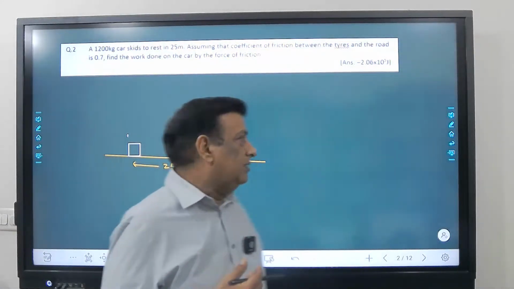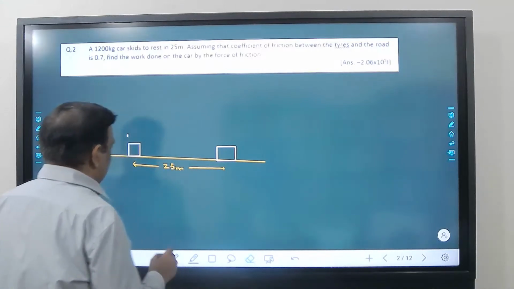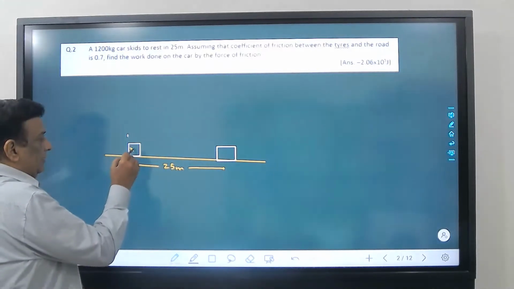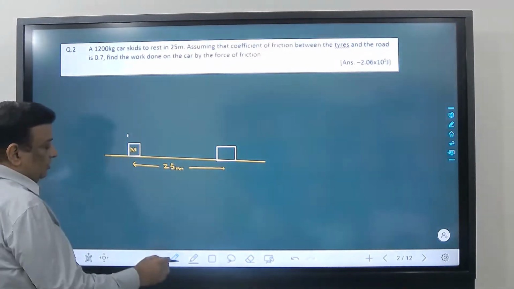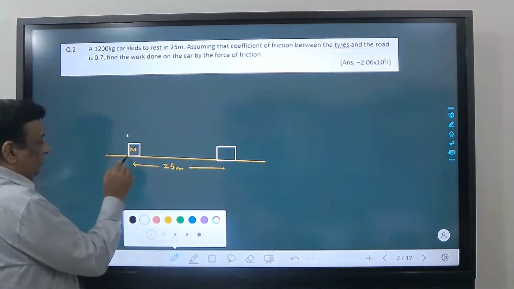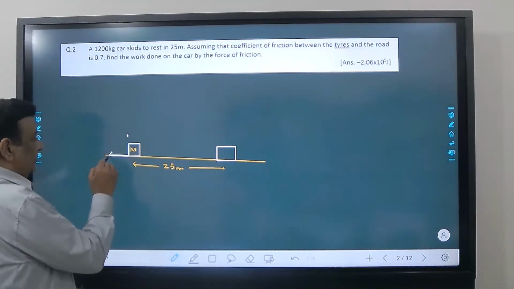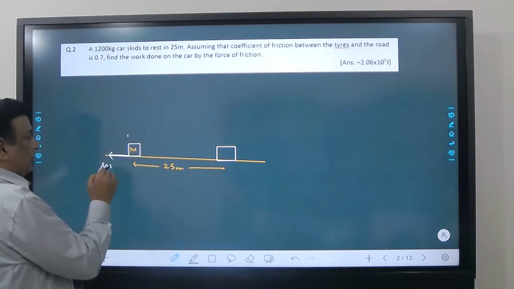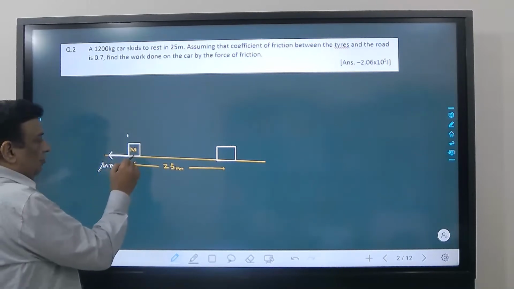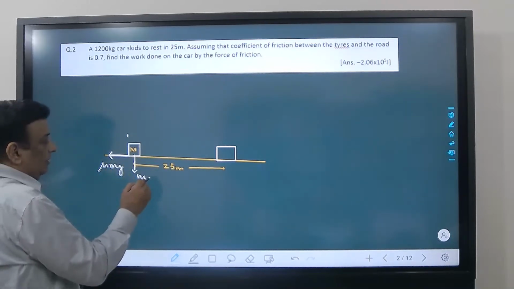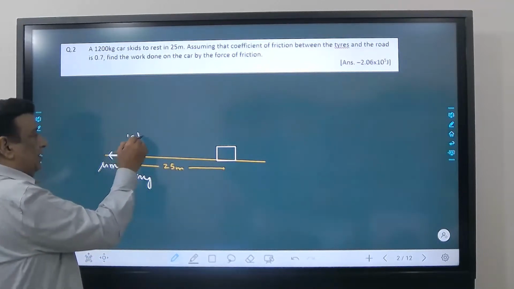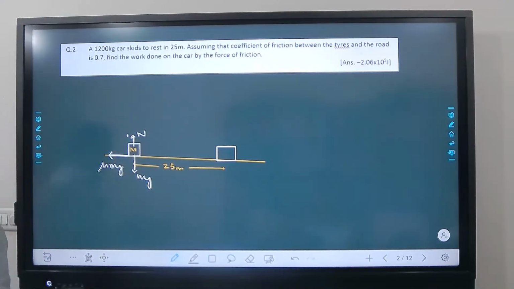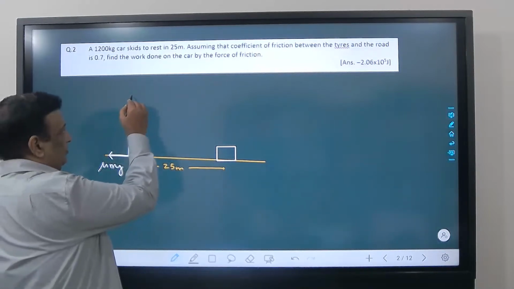body is mu mg. So अगर इस body का mass m है, we can say इस पे frictional force लगेगी backward direction में अगर ये आगे जा रही है तो. And frictional force is mu mg because कोई और force नहीं लग रही. Normal reaction is upward, frictional force is mu N. It comes to rest in a distance of 25 meters. So work done by frictional force.